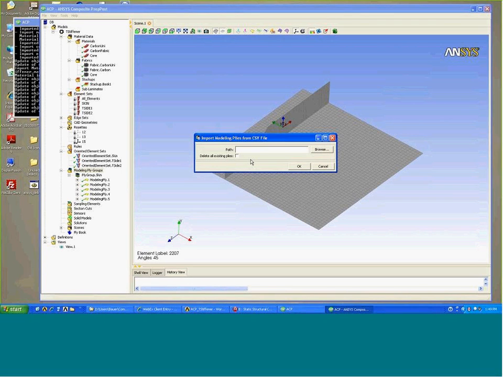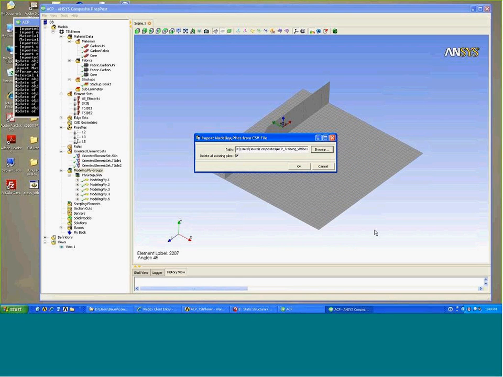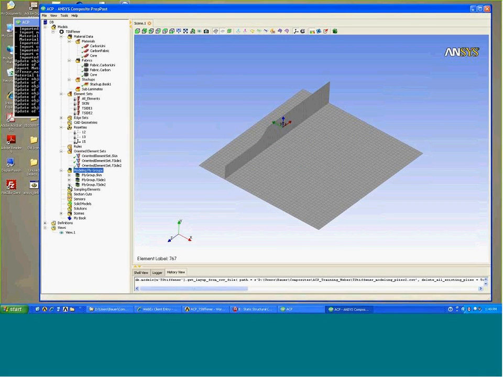You have the option to import to add all those to our modeling ply groups. We can delete any existing definition of ply groups. Let me go ahead and update this. Import that. So this allows you to save definitions that you've already used for model building, and instead of typing in and building the laminates all over again, allows you to save via export and import into various other models.